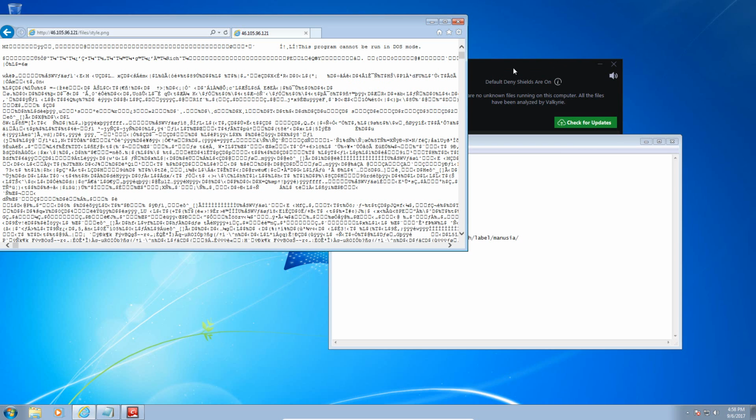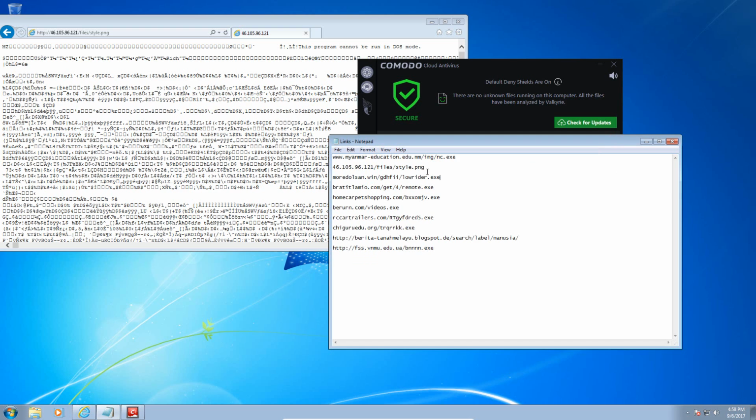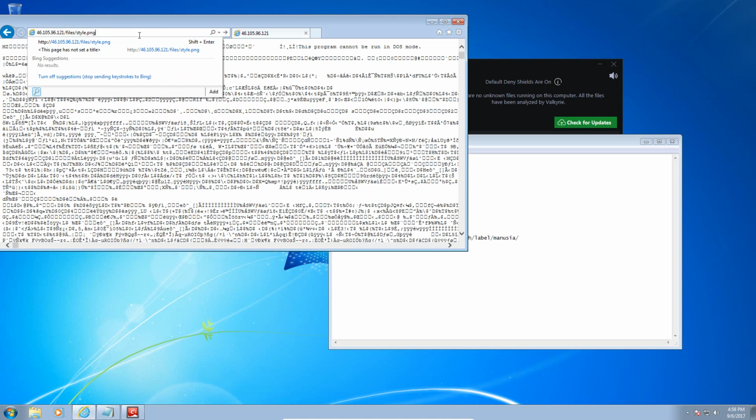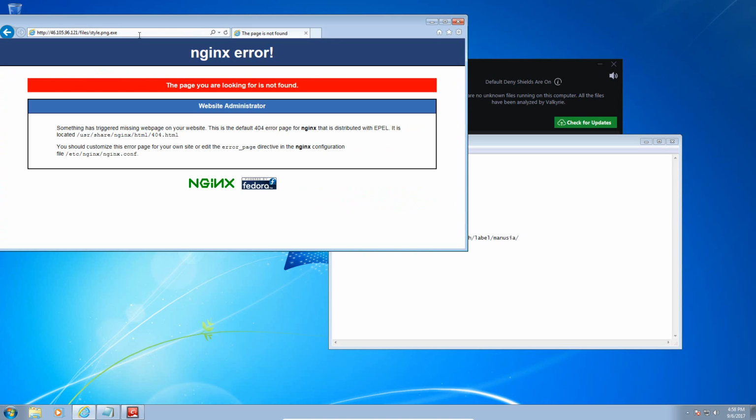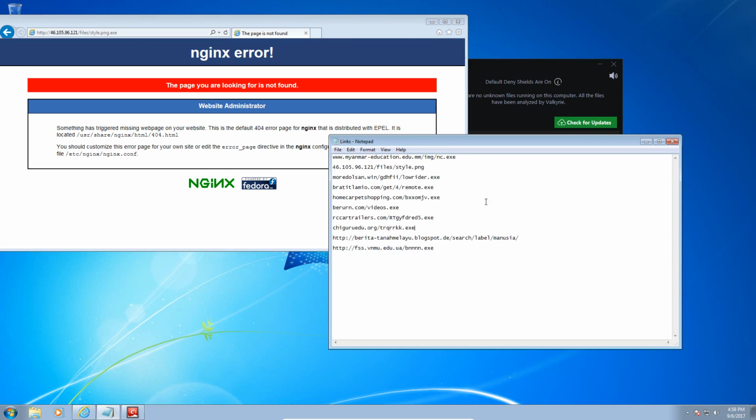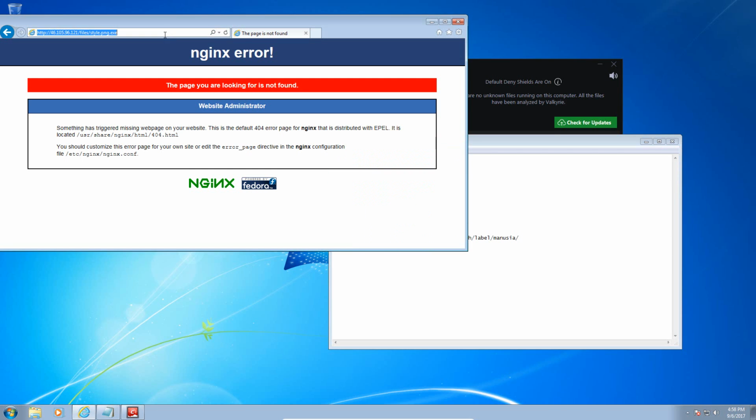This, I think, is some kind of malicious script. Not sure if this is actually going to do anything. Let me try to put it in as an executable and see if it'll load up if I put a double extension on. No, it doesn't. So, anyways, I have some more links that I can grab, so it's not a big deal.